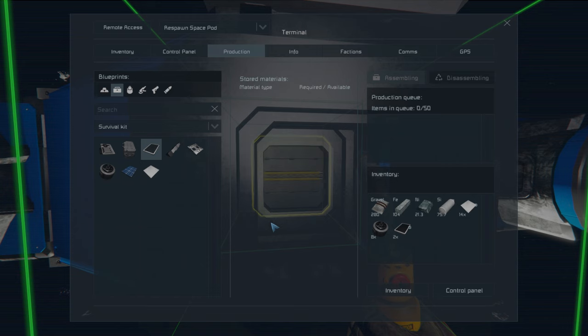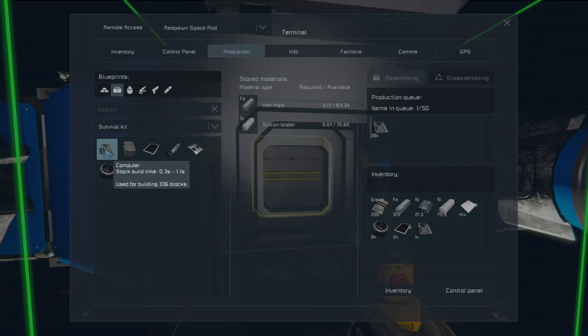Now, the biggie, we needed 61 computers. 10, 20, 30, 50, 60, 1. We might have enough materials for that. Well, that'll be cool if we can get our basic assembler built. Then we should be able to get our grids built, our metal grids that we need, and then we can finish this cargo container.